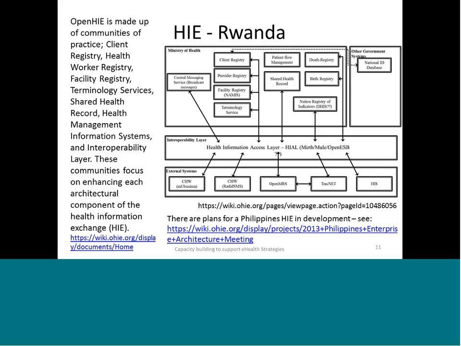And they have a very centralized system in Rwanda. And the Ministry of Health has the responsibilities for maintaining all those registers that you see there, but there is a reference to other national databases. And in the middle of what the Ministry of Health is responsible for, you will see the shared health record. So that's an example of what they're doing for real in Rwanda.